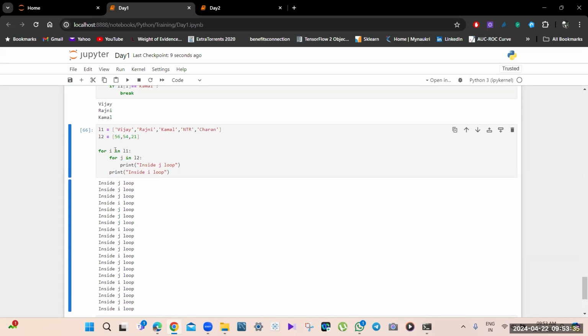On the very first execution, all the values are 0. So this one got executed inside the J loop. That is the first print. Now the value of J is 0. After this print, the value of J becomes 1, right? Once the value is 1, it will come here again. The total number of values here is 3, so it should execute one more time. So it's giving a second print.